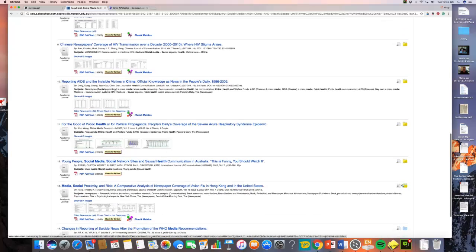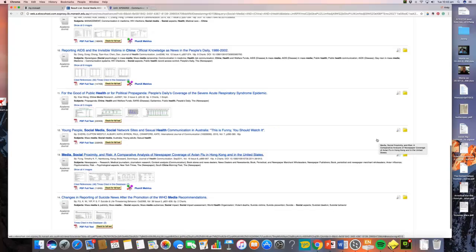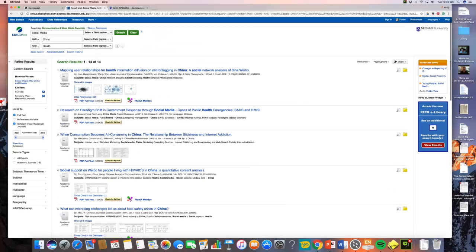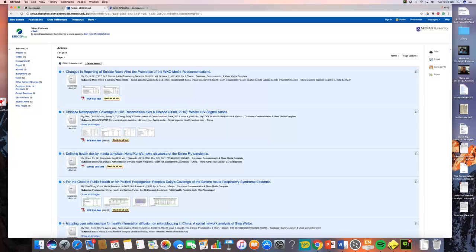So say we've done all of this. Then when we've added all of those in, we go to our folder. So we've clicked at the top right-hand button here. And what you will see over on the right is a range of options for saving these records. The first thing we do is select all.